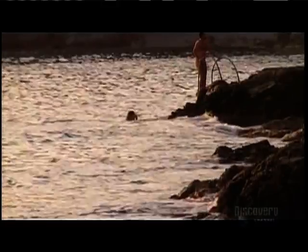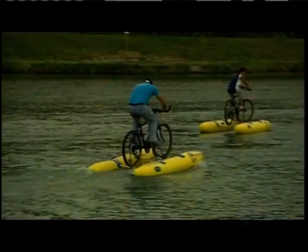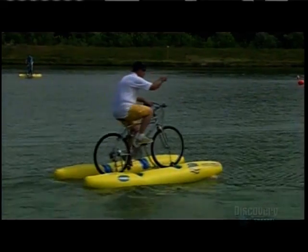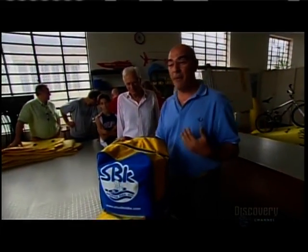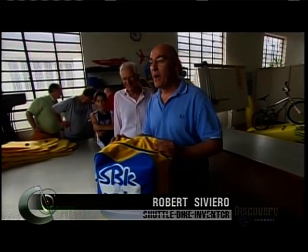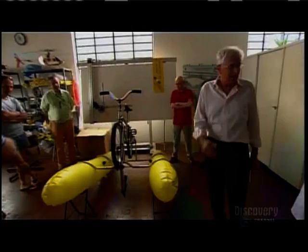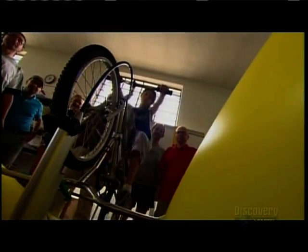There are a few ways to get across a lake or river. You can swim, boat, or bike. Okay, maybe biking is not the most traditional mode of transportation when you're crossing a lake, but if you got... Good question. A boat that can go on rivers, on the sea, everywhere there is 20 centimeters of water.